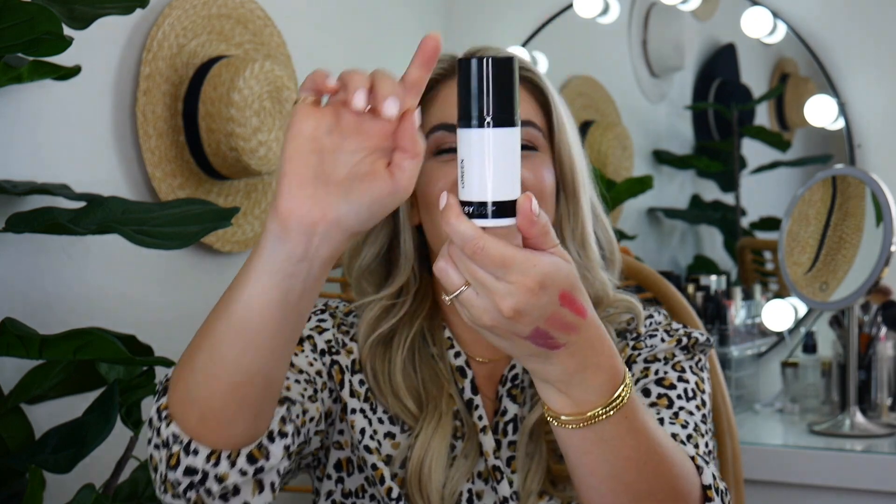This is my custom serum from the Inkey List — wait, I have Laureen's. So this one has tranexamic acid, which I'm so excited about. It's like this new lightening ingredient. She got the moisturizer. They don't use scent — everything just smells the way it's going to smell. They don't add things to make it smell better. This actually kind of smells nutty, but very mild. And it's already dissipating. I cannot wait to try their whole product line.